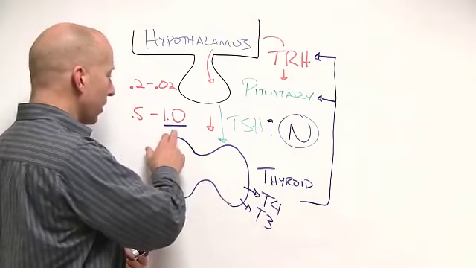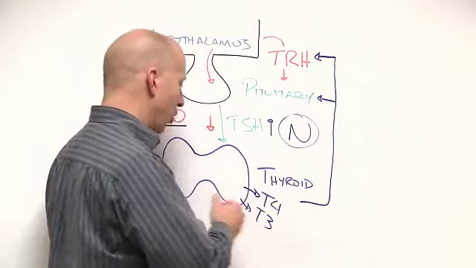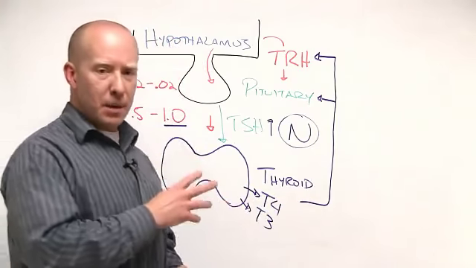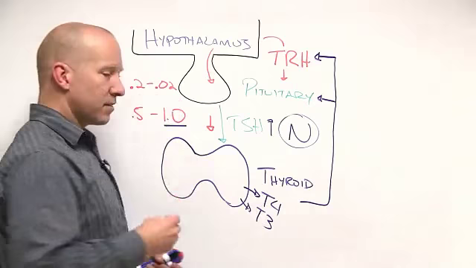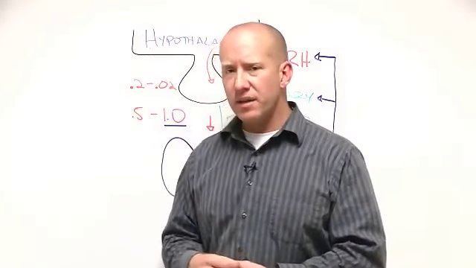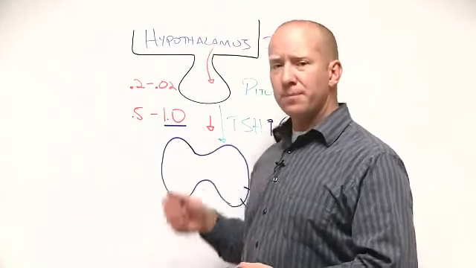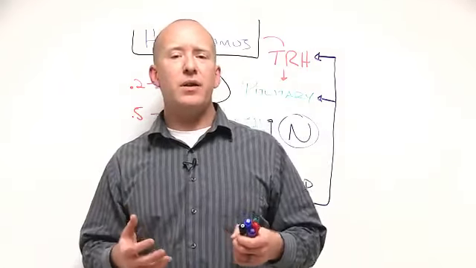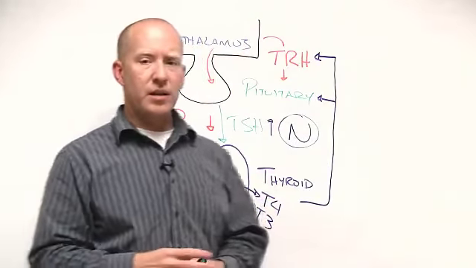If TSH is ever low, that either means that they're producing adequate amounts or even high normal amounts of thyroid hormone. Maybe they're on thyroid hormone medication. If it's really low, chances are, for our purposes, it's medication, probably not Graves' disease, although it's certainly a possibility in today's population. And if it's normal, it doesn't mean that their thyroid is working perfectly, that there can be some issues upstream from the thyroid gland, if you will.